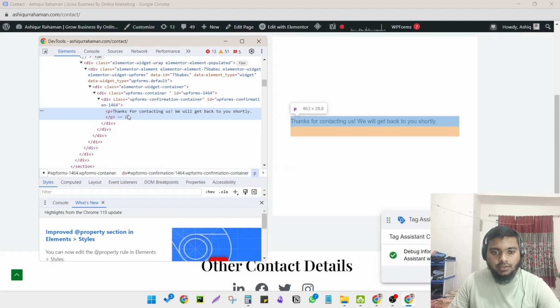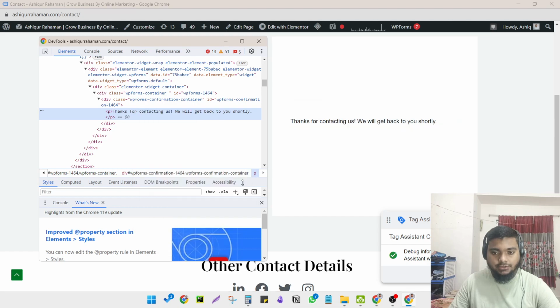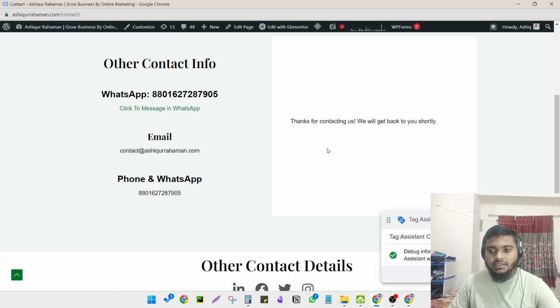After that your text will be selected in the inspect element. Now right click again, then copy, then copy selector. We have copied our selector.